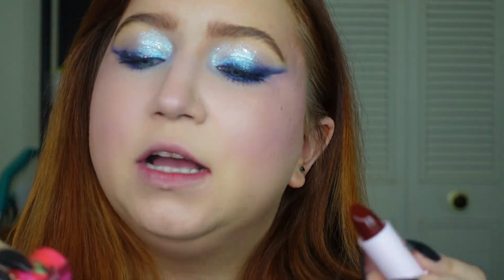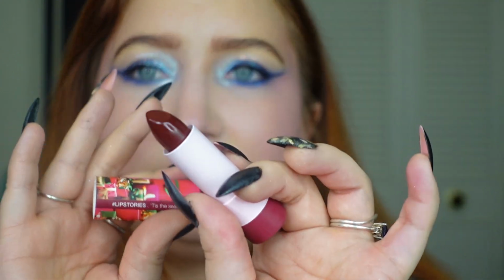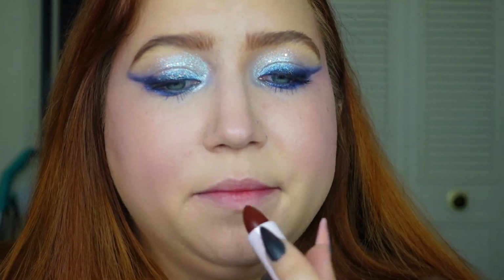and Instagram. So next we are doing the cream one, and this is 105 'Tis the Season, and you can see it's like a shiny finish, so you can already tell it is a cream, and it's purple. I don't care if they say it's a red berry, it's purple. Okay, so this is number 105 'Tis the Season.